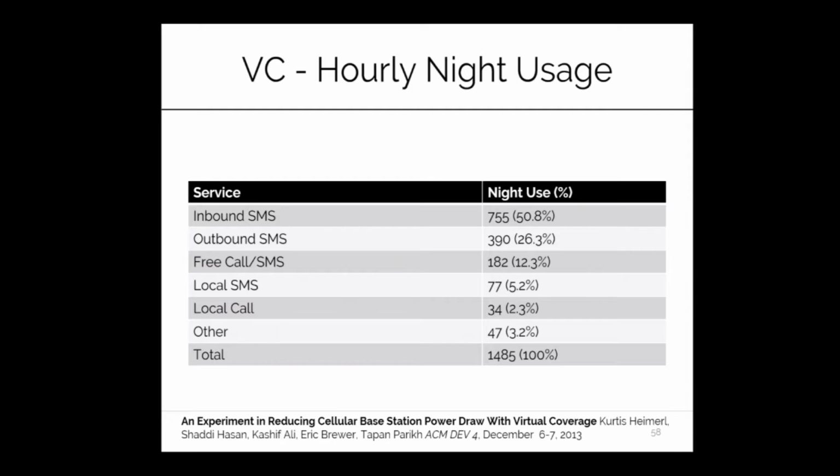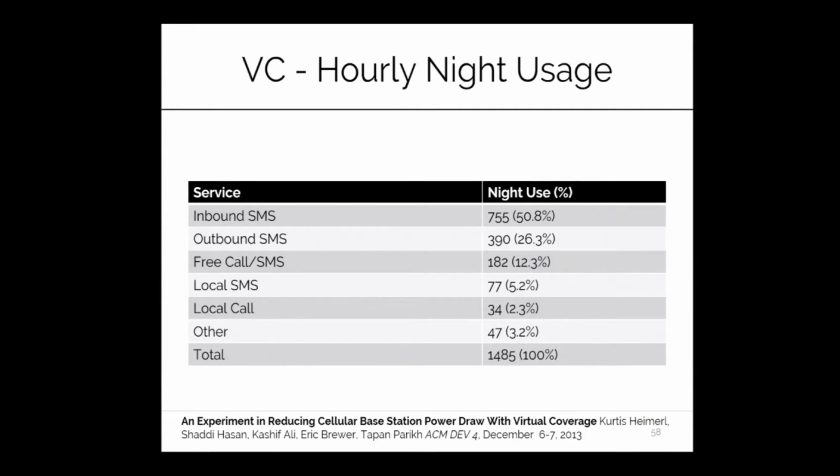So here's the total number of messages that happened at night during virtual coverage periods. You can see inbound SMS dominated, but we still saw around 1,500 communications during the evaluation period. And incoming SMS dominating might be surprising unless you stop to think about the geography. Right? Papua is around 2 hours ahead of Java, which is by far the most densely populated island in Indonesia. So most of the users in Papua were kind of falling asleep while the people in Java were still sending them messages. So you're going to see it sort of tilted to that direction. But you still saw a good amount of outbound communication.